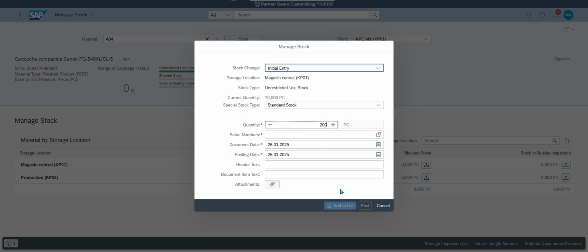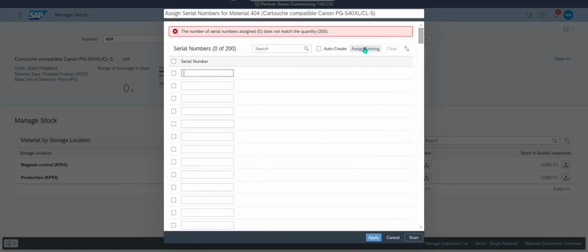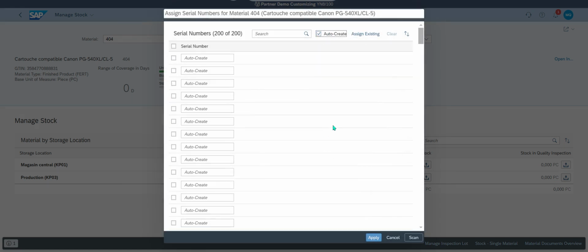So 200 pieces, for example. Automatically the system defines the serial number as mandatory because I manage a serial number profile in the material. So it's mandatory to have a serial number. For that, I select the match code and I click on auto create.